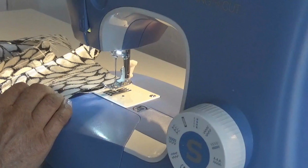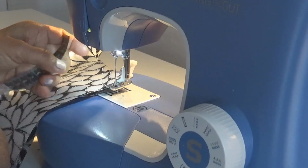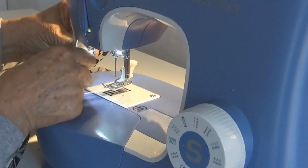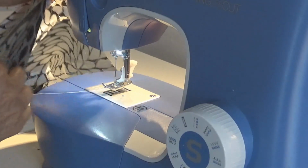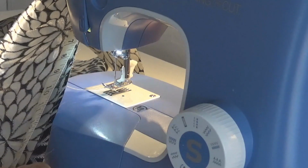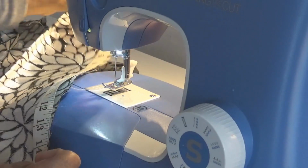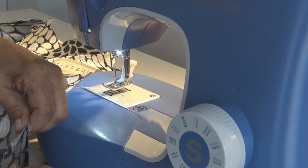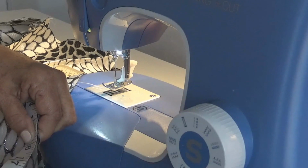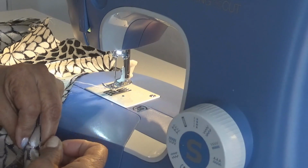So I'm just going to take my measuring tape right here, and then I'm going to measure 16, which is what we did with the lining. We're going to measure all the way to 16. Okay, and then I'm just going to do a pin. Mark it right at 16 inches. And then we can start sewing from there down.